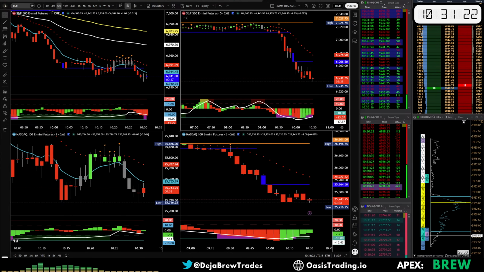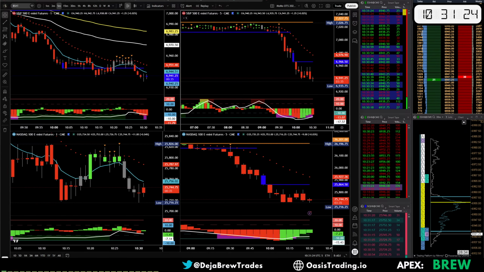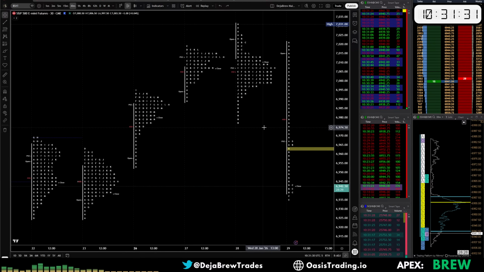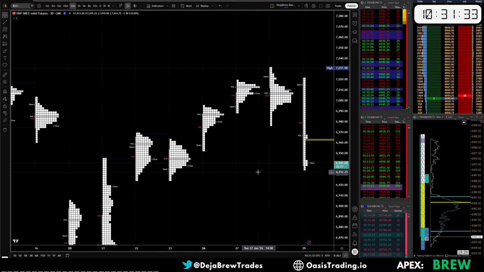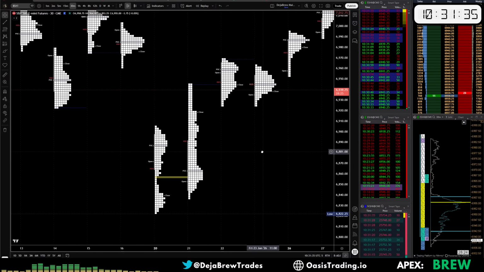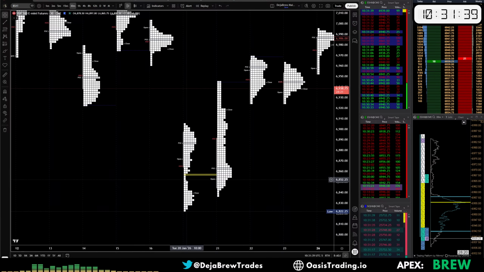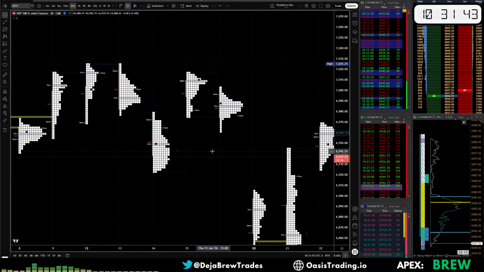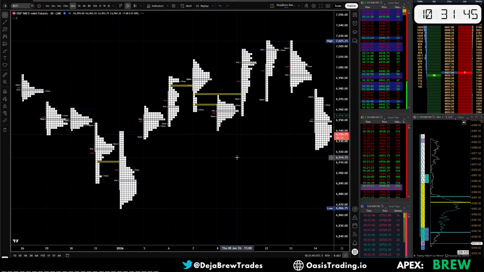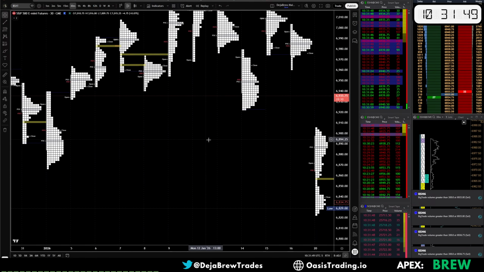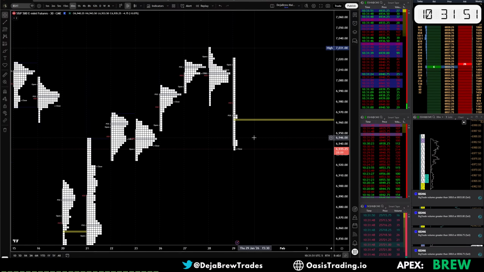Okay, single prints are formed. That is a very large single print zone. We have not left open a single print zone like that for quite some time. The last time we left one open was back on the 20th, and it got filled in immediately, and that was really small. It was only a couple of single prints, not many. We leave open like 1 or 2. That's like the common move right now.